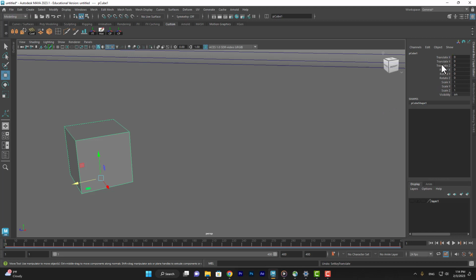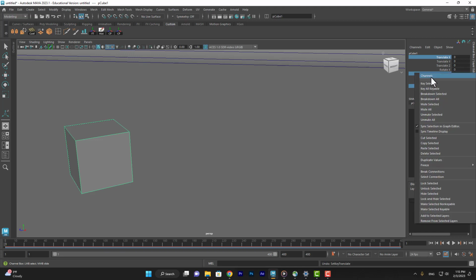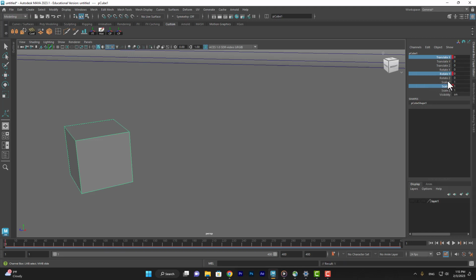Another thing you can do, if only one channel or very specific channels you're animating, you select them, then click and hold Control. If you want to select more, click and hold Control. Of course, if you want to select all of these, you can click and hold Shift and then click with the left mouse button. So yeah, Control or Shift. Okay, so if you want to animate specific channels or one channel, right mouse button and then key selected. Okay, so let's just keep it simple and go with the S keyboard button.